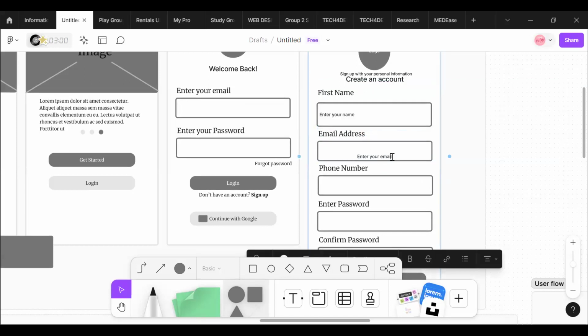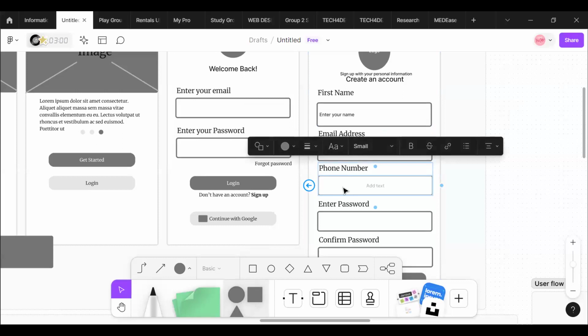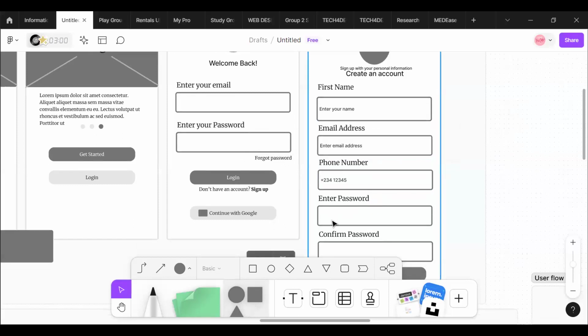This test is not supposed to be here. So enter email address. So we can move it to this side. Yeah. The next one should be maybe +234 1 2 3 4. Just saying that the user should enter a phone number, then password.